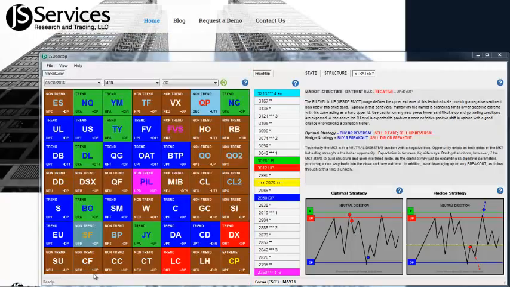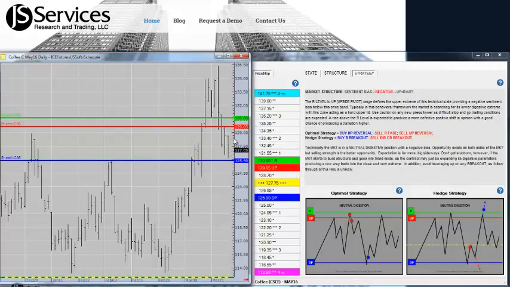Coffee is in a similar market state as cocoa, so let's take a look at that. Looking at the bigger picture, here's the structure on the daily. We've got our resistance identified. Coffee is a little different, where we have our upside pivot coming in right on yesterday's high point, so that may keep things a little tighter on this one. And then we do have the R level above the market. So if we do get a squeeze, that's going to be our fade on the coffee up to 130.60, and we have the upside pivot defined at 129.65. So that's our optimal area.